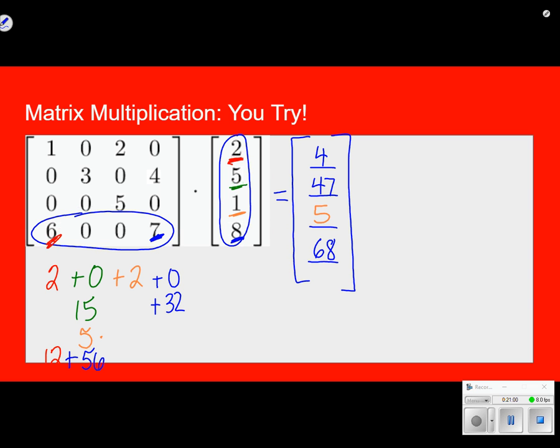There's your answer. So when zeros are there, yeah, the matrix is bigger, but because you're multiplying by 0 and adding 0 doesn't really do anything, zeros are actually pretty fun to work with. Just kind of skip over them.